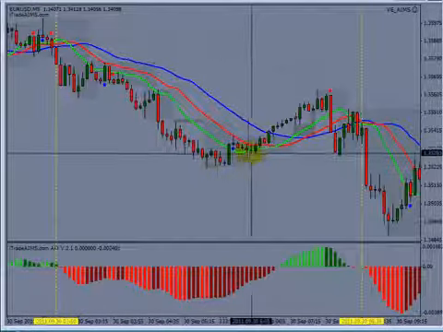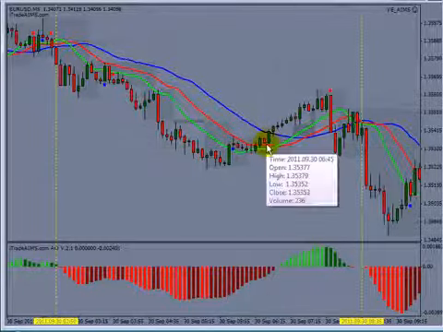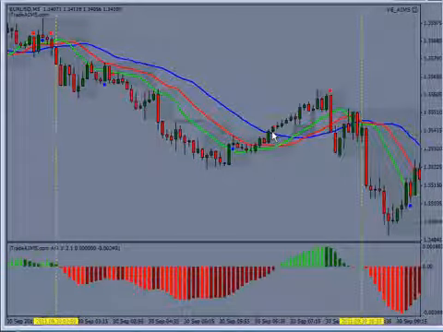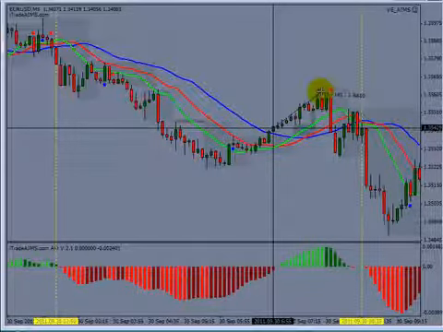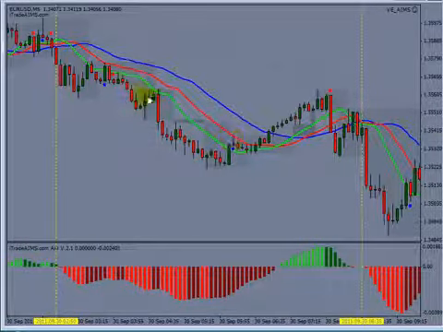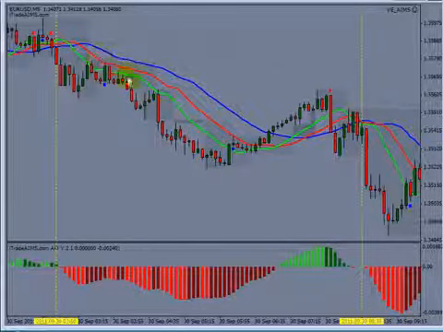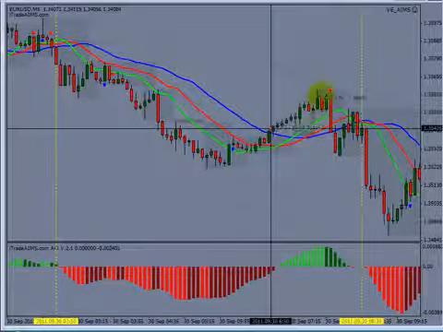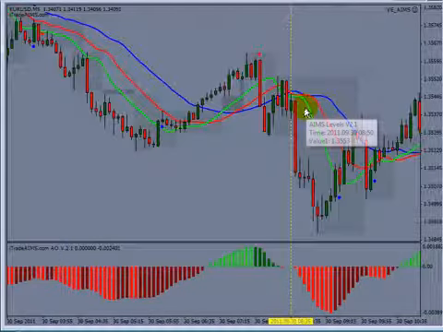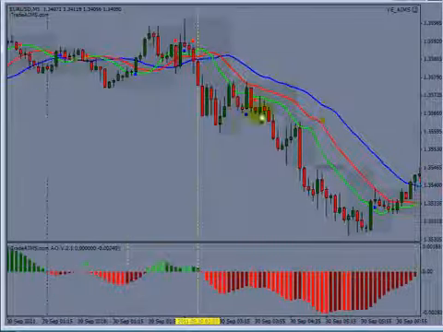Around here, the alligator is not asleep, but if, for example, one was to go long here, which I wouldn't, you'd have some distance towards the purple. So some people might be interested in trading retraces, and this would be the thing for them to trade from here all the way up to the purple. Some people do that. I do not, and I do not recommend it.